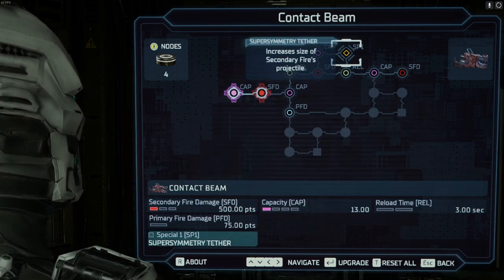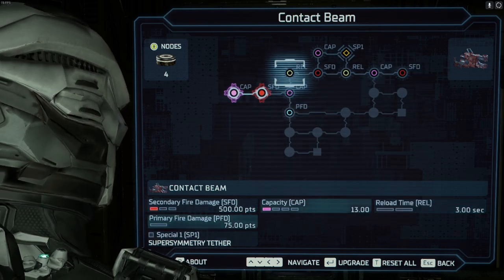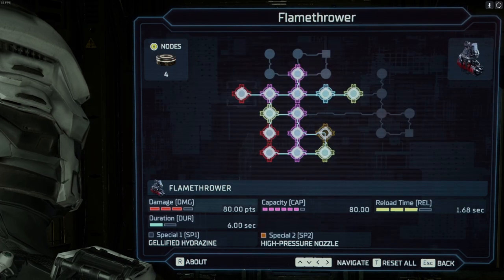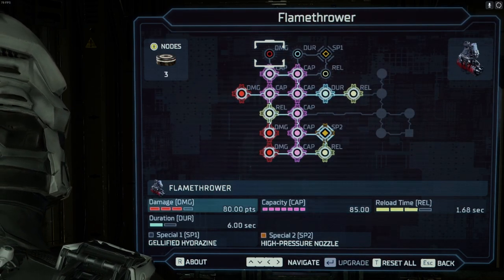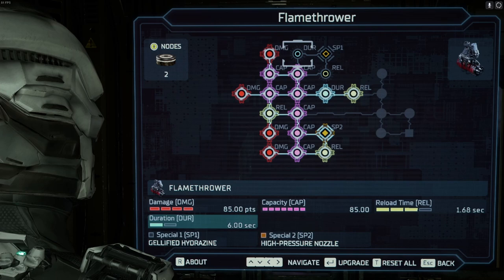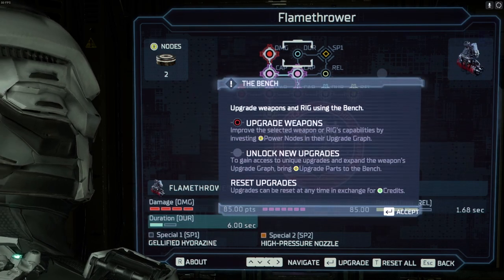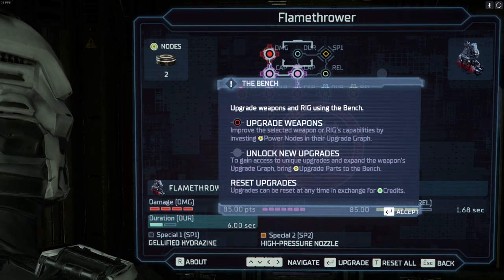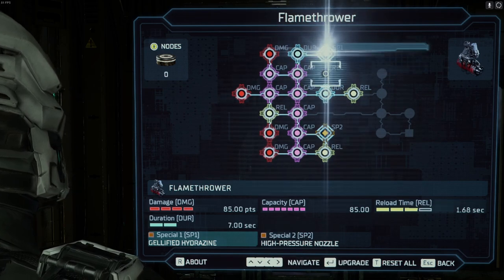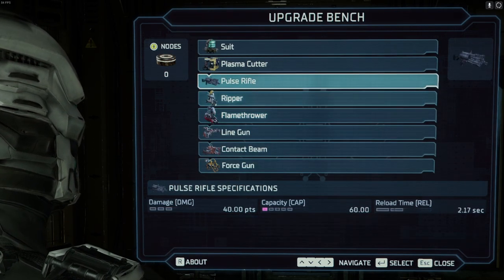Increases the size of the secondary fire's projectile. Okay, so I'm guessing we can't seem to do the damage up on the contact beam, which means it's probably going to stay competitive for a while. I don't know what the duration means. Is that the duration of the secondary mode, or... Well, whatever. Let's upgrade the flamethrower completely. And then once we've upgraded the flamethrower as much as we can anyway, then we'll start work on the contact beam.